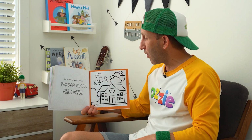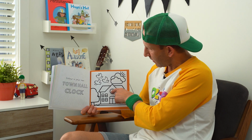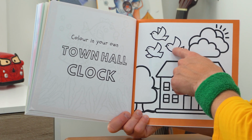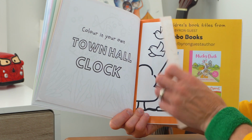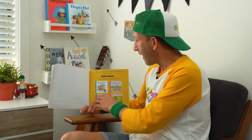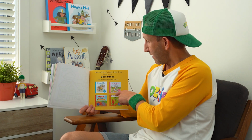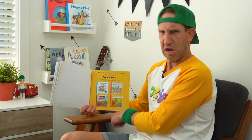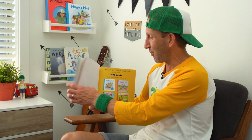And you can colour in your own town hall clock. See the town hall? There's the clock. We've got some birds up there. 1, 2, 3 birds. Good job. Some clouds and a tree. There you go. So that's one of Bobo's books, or Byron's books, in his collection. Maybe if you check out Ozzie's channel, you might find some more. There's Hugo's Hat, Mucky Duck, Hippos Are Heavy, and The Crunchy Carrot, some of my all-time favorite books.